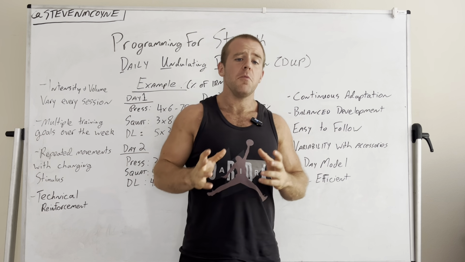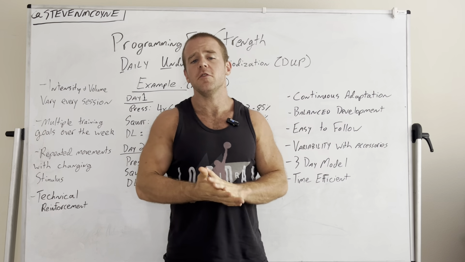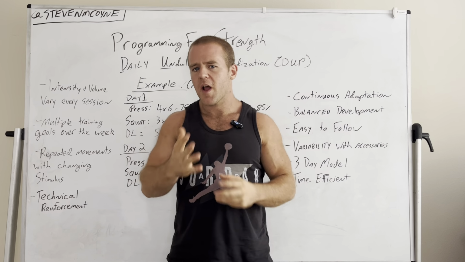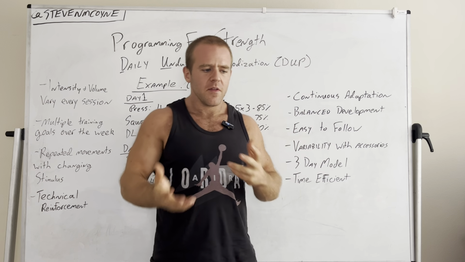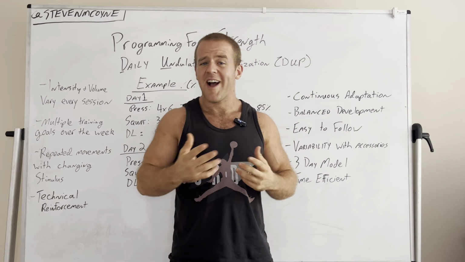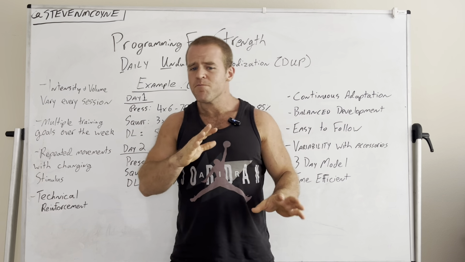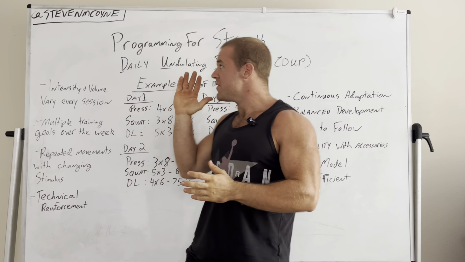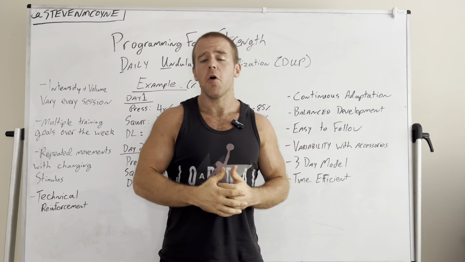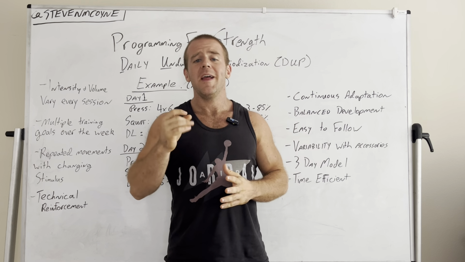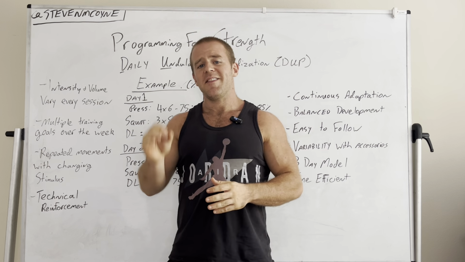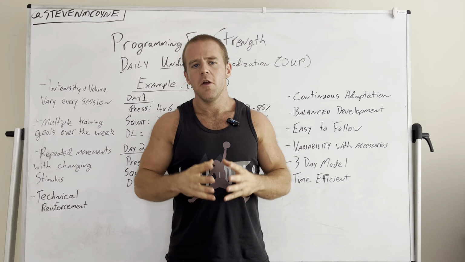So DUP is really an awesome way to train, but with a lot of programs, sometimes there's a blend of linear periodization, sometimes a blend of DUP, and then in another later video, we'll cover conjugate. There's always kind of a blend of different elements here. So this is just to help you understand how programs work, how you can use programs for your success. So if you've not done so already, please check out my other video on linear periodization, and then check out the video on conjugate programming and the conjugate method as well.